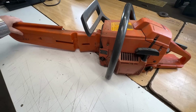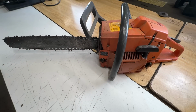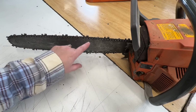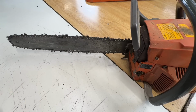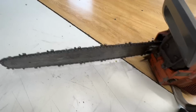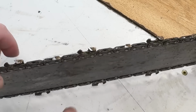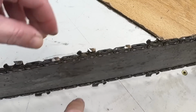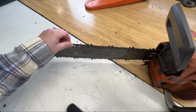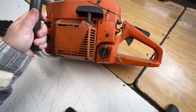So let's pull this steel bar cover off this thing. So this chain has been sharpened, but the rakers have never been touched. And this bar is completely worn out. I don't know if you can see the sideways movement. The groove in that bar is just worn out. I think the guy who dropped this off kind of figured that though, because he did mention it needing a bar and chain if this thing runs.